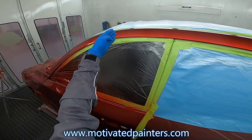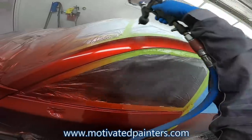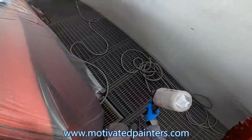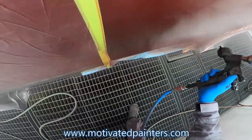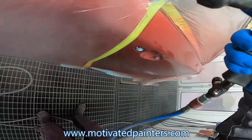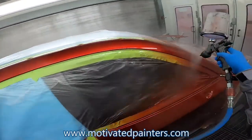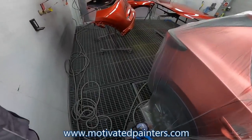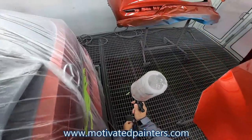Since this is 3,000, 5,000, so second coat of clear, we're gonna go up there. Just like that. And this is gonna help blending out that as well. So let's get this thing done.